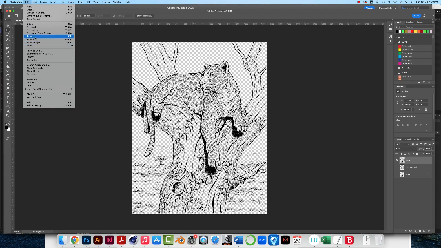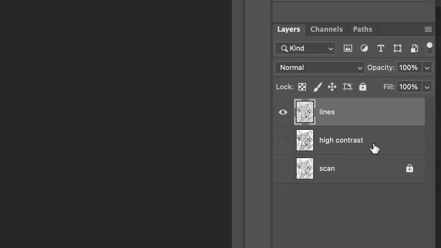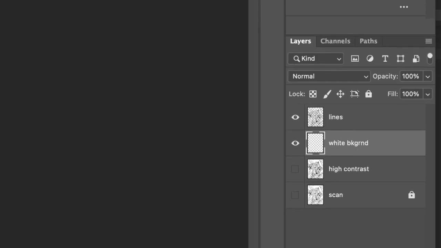So save. Remember we saved it in a known location earlier. Come back to the Layers palette, click on this layer, make a new layer, and call it white. You can call it white background too, or just back, but make sure the word white is in there because we're going to keep it white.